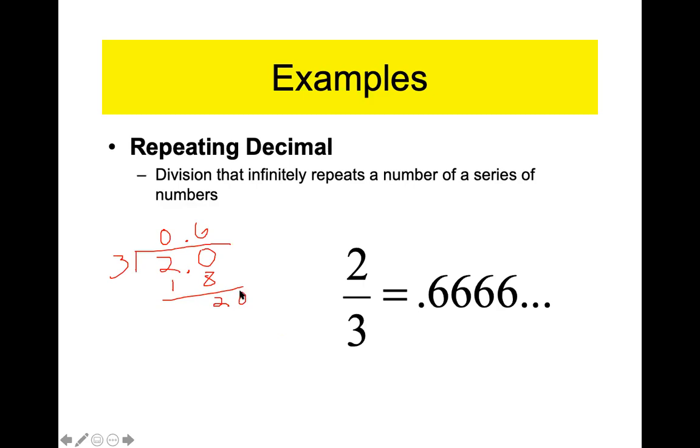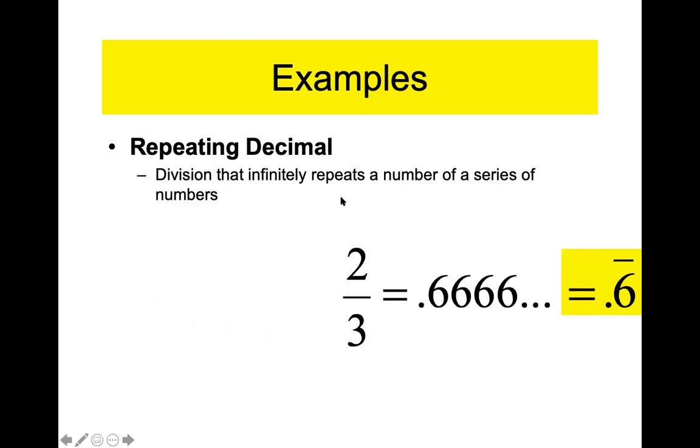I don't care how many times you do this, every time you add a 0, right, turns out that it goes in 6 times. Every single time you do this subtraction, you get a remainder of 2. And this is where the 0.666666 repeating comes from. We prefer to write this in bar form. In bar form, it would be 0.6 repeating. Okay. Repeating decimals. Not hard to turn a fraction into a repeating decimal. Turning a repeating decimal back into a fraction, it's going to require a little bit of some work. We'll do that as our last thing.